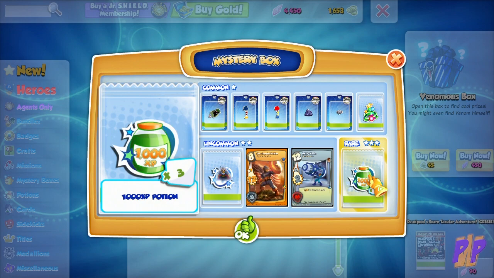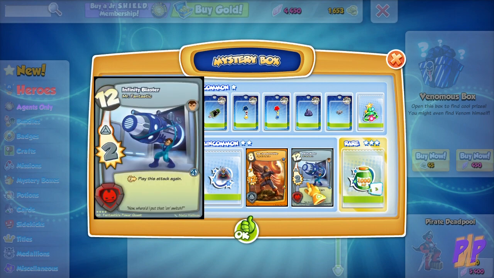Well, considering all the other rewards that I could have got, of all the potions I could have got, this one isn't too bad. It's a 3-pack too. Place attack. Yeah, I like this card. I think I already have it. I think Mr. Fantastic's quest is in-game, isn't it? I'm pretty sure it is. Either way, I like this card.